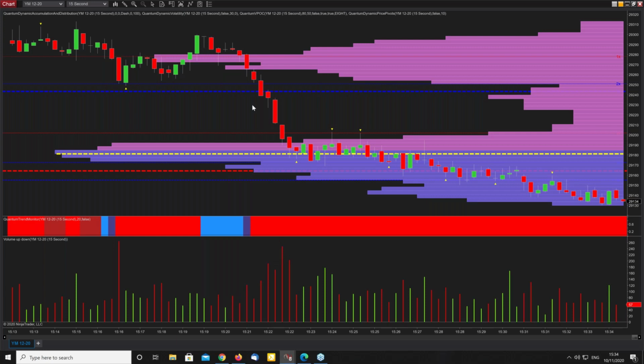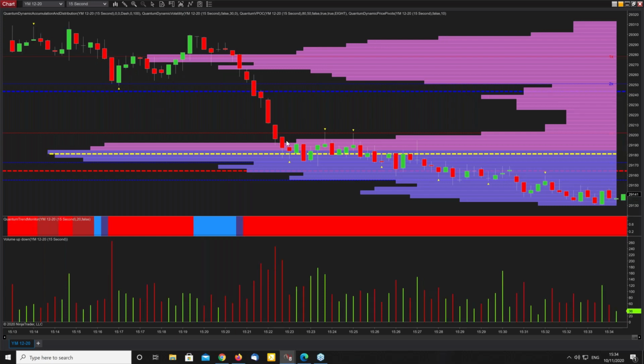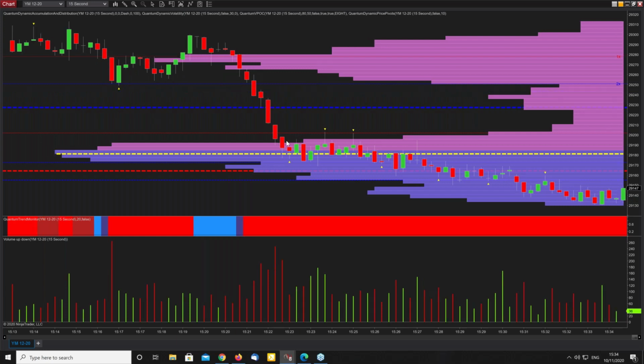Why do you expect to see that? Because it takes effort for a market to fall, and it takes effort for a market to rise. It's exactly the same principles. So you see rising volume in a falling market, rising volume in a rising market. If that trend is going to continue. If it isn't, then you'll see the volume falling away.